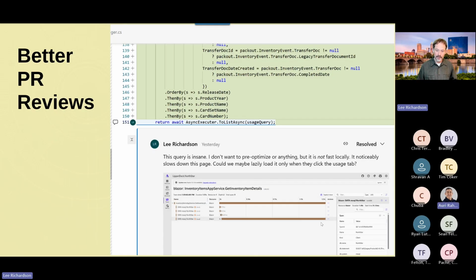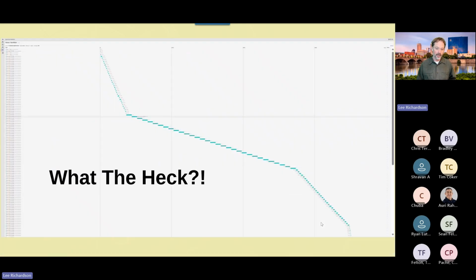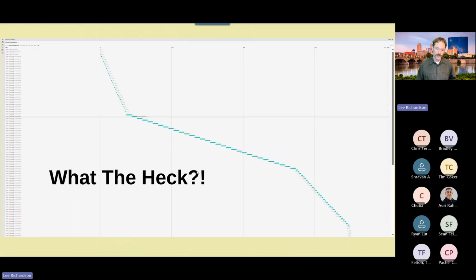And I was able to add this in a PR, and it was like data. It was like specific data that we both speak now, like a language. And he's like, oh yeah, I could probably improve the performance of this query. So Aspire has just absolutely changed the way we do work. It's absolutely wonderful, in good ways too. So this took 250 milliseconds, and I'm like, hey, this was great. Love it, really fast. And then I just posted a screenshot.